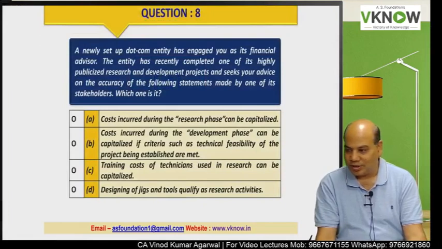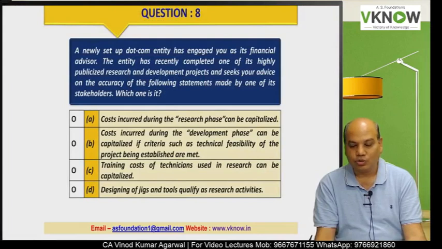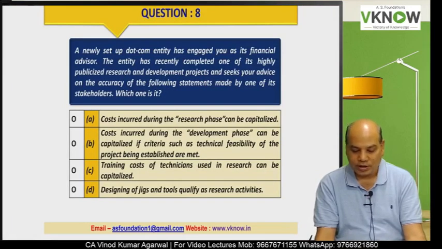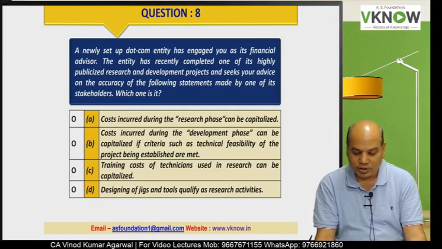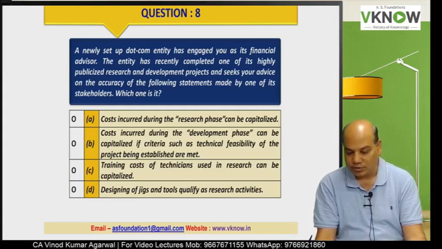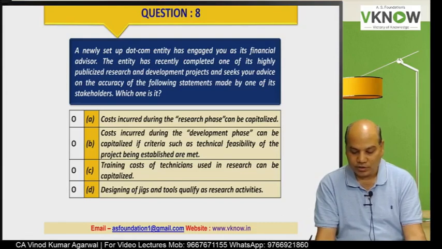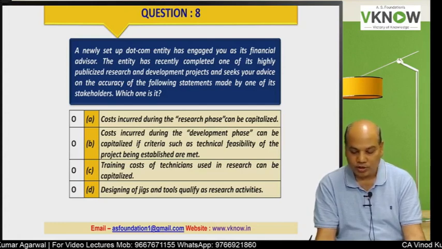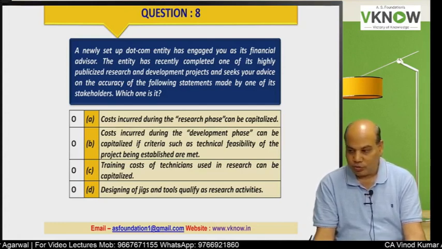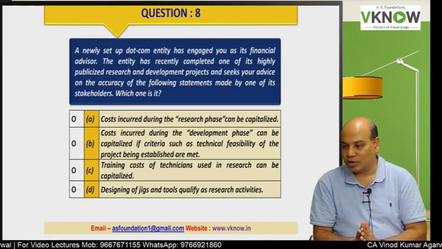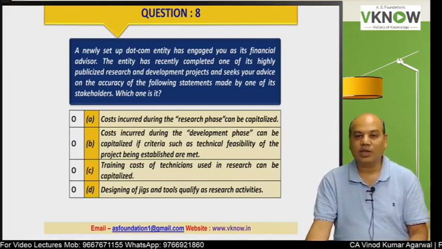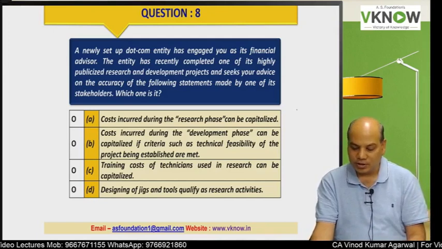Next, question 8. A newly set up .com entity has engaged you as its financial advisor. The entity has recently completed one of its highly publicized research and development projects and seeks your advice on the accuracy of the following statement made by one of its stakeholders. Which one is it? So you have to check which statement is correct. Cost incurred during the research phase can be capitalized. Is it a correct statement?